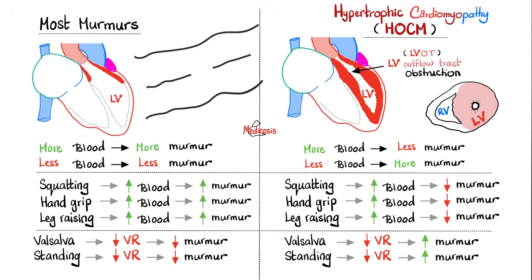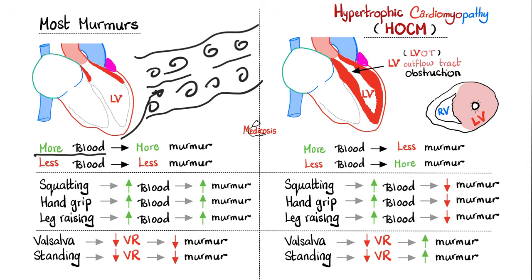This is normal. But if the laminar flow became turbulent, can we hear this? Yes, we can hear this with a stethoscope. Amazing. So if I increase the blood on a sick valve, will I hear it? Of course, because when you increase the blood, you're increasing turbulence. You will hear it more intense. And that's why more blood equals more murmur, i.e. greater intensity of that murmur. Conversely, less blood equals less turbulence, and you will hear it less. This makes perfect sense. But how come in HOCM the exact opposite takes place?